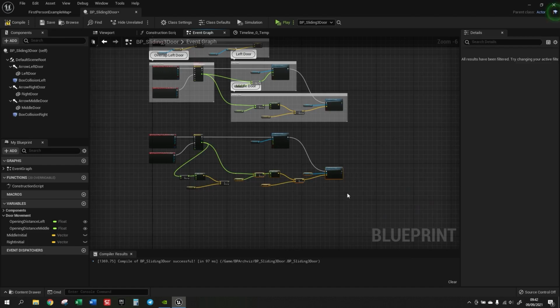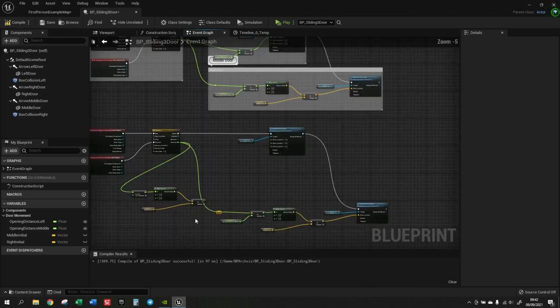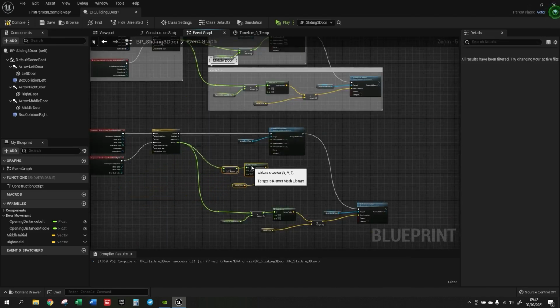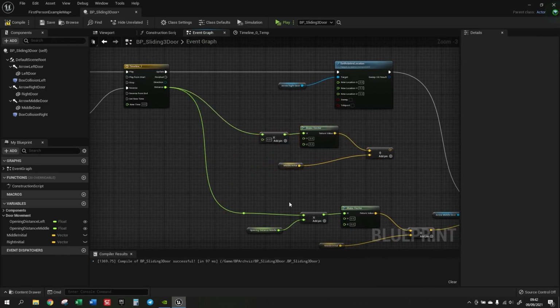Let me just drag this down a little bit so it's easier to see. It'll fit in nicely then, won't it? Select that and pull over here. Cool. So here we'll have a variable for the right hand door distance. And I'll set the same distance as the left-hand door.